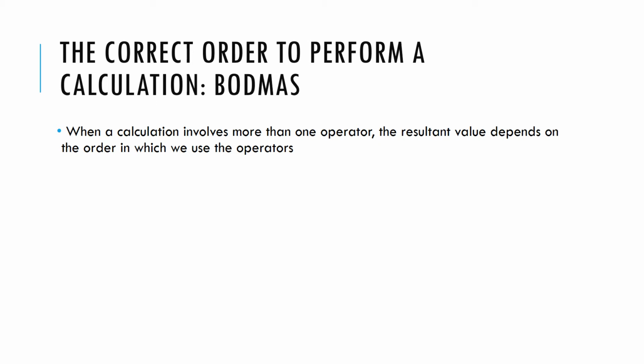There might be a multiplication in there, might be an addition, a subtraction, a division. And the answer that we get will be dependent on the order in which we perform those operators, or in which we use those operators. If we have something with a division and a multiplication in, I will likely get a different answer dependent on whether I perform the division and then the multiplication, or the multiplication and then the division. So we need a scheme to tell us, a set of rules or a framework to tell us the order in which we need to perform these calculations and use these operators.